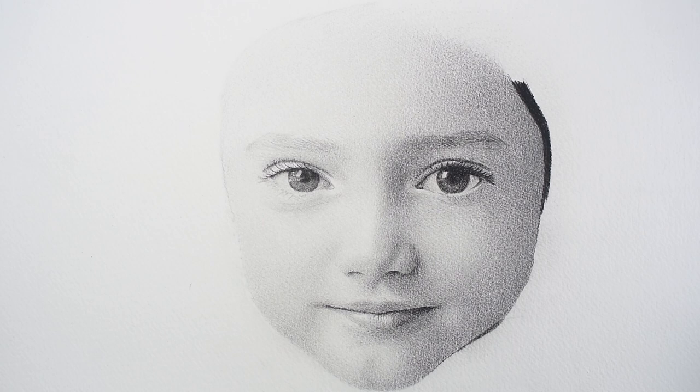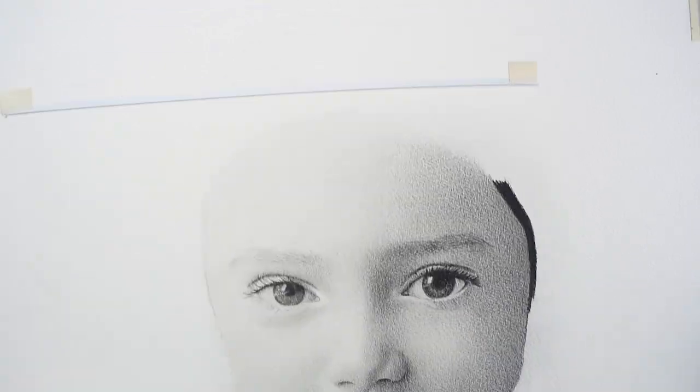Okay, I think I'm done with this area. I'll leave it as it is, at least for now. Let's go and do the hair, shall we?